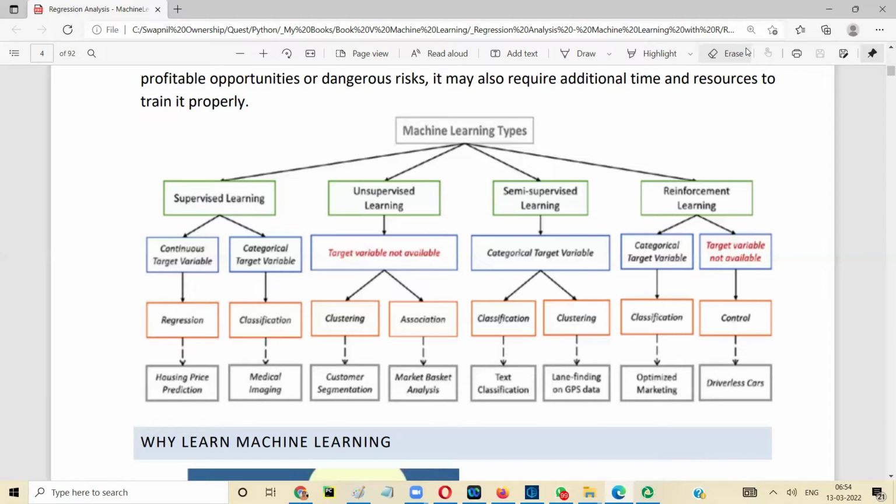You are learning. Okay, now we talk about driverless cars. Driverless cars are also an example of reinforcement learning. It is not possible to give all the instructions when you're developing a driverless car. For example, when you're driving on the road and you see a vehicle in front of you, you will reduce the speed. Why will you reduce the speed? Because you know that if I don't, I will go and hit. If I don't do this, this will happen, which I don't want to happen, right?